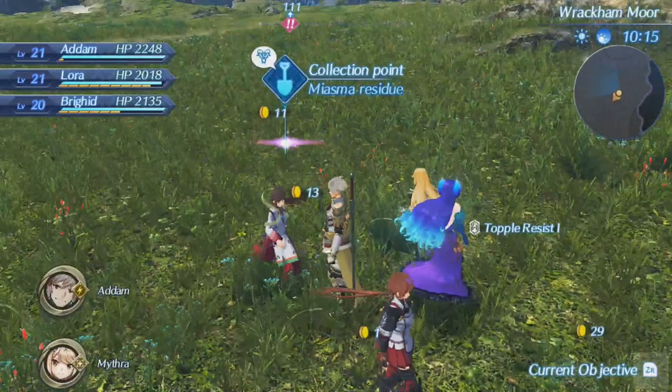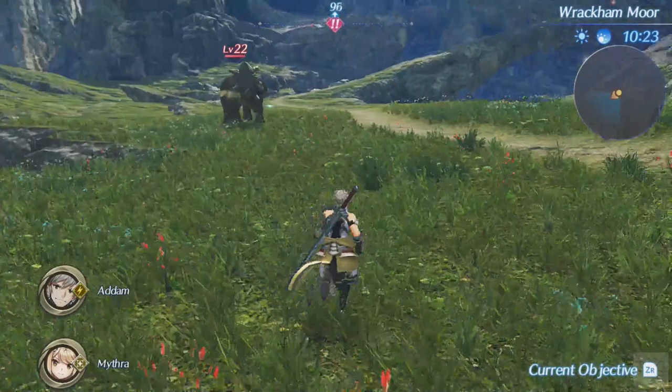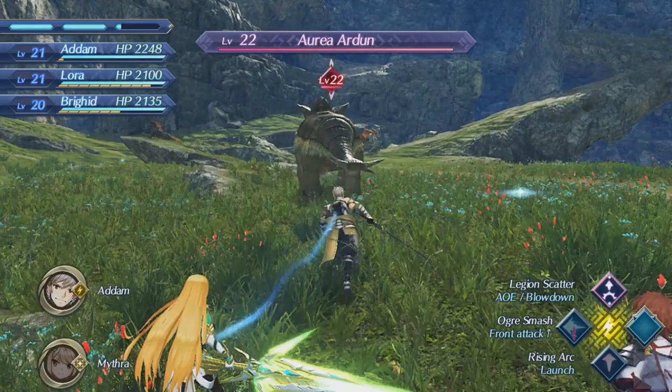So, we're here to help Adam basically solve his little army's supply problems. And one of the things we need to do is rebuild the bridge between this region and the capital city.